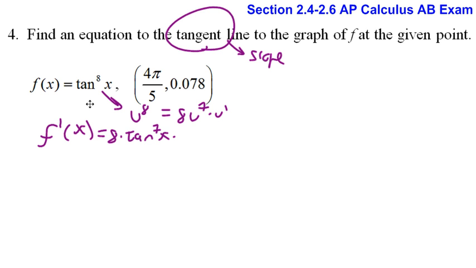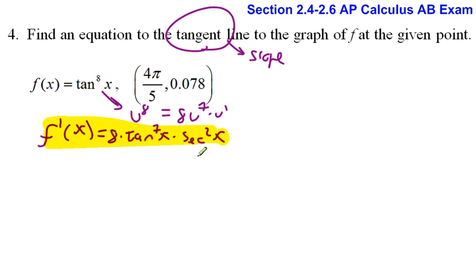And now, what's the derivative of just tangent, right? Because our tangent is what our u is. So our u prime, or the derivative of tangent, is going to be secant squared. So let's get secant squared of x. Okay, there it is. So this guy right here will serve as our slope. So this represents the slope right here. This is the slope of the tangent line.